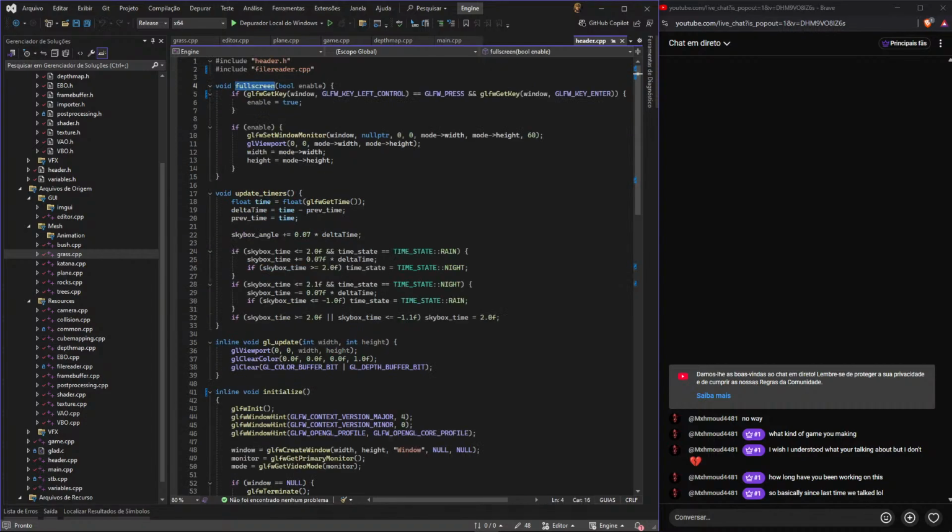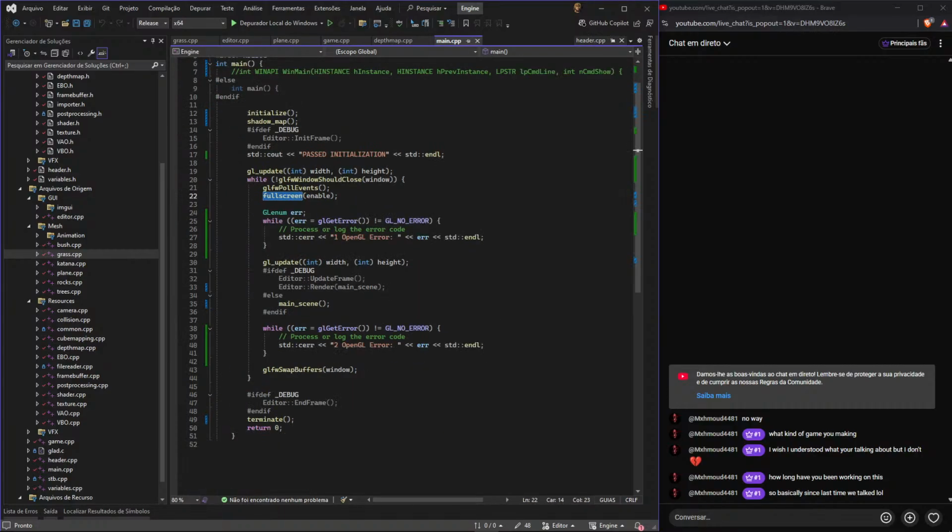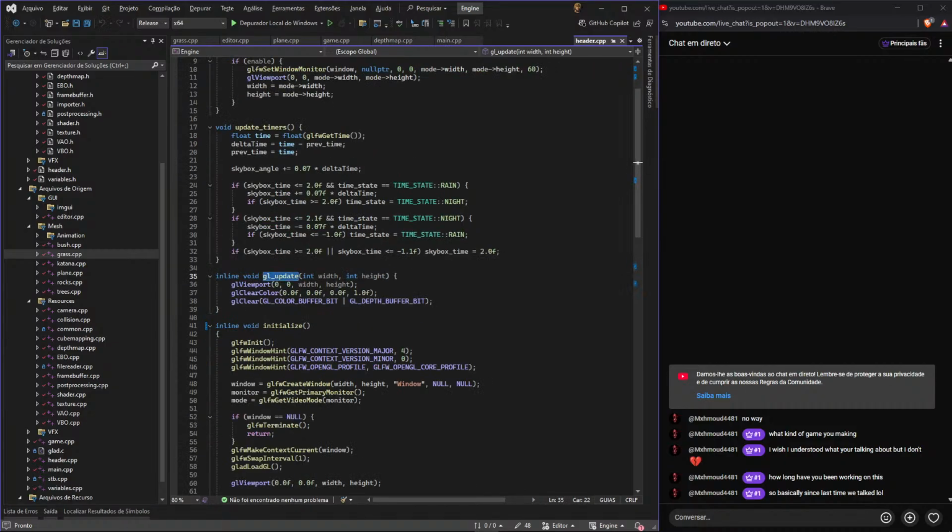Full screen enable, GL press, enter. Okay, this is also okay. I see no problems there. Full events. I don't see the problem.